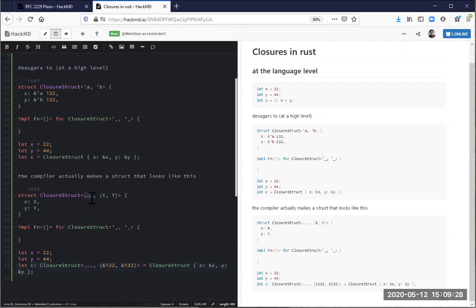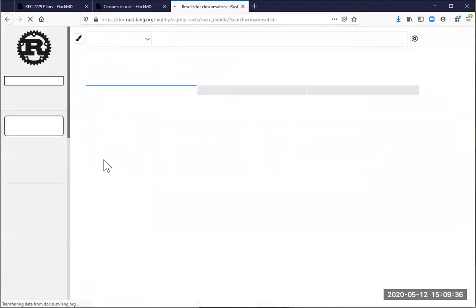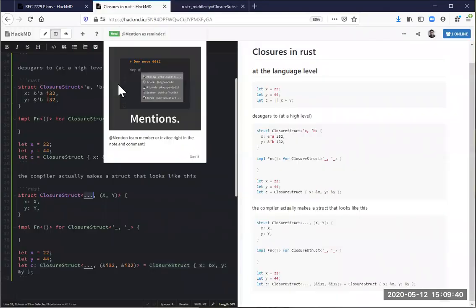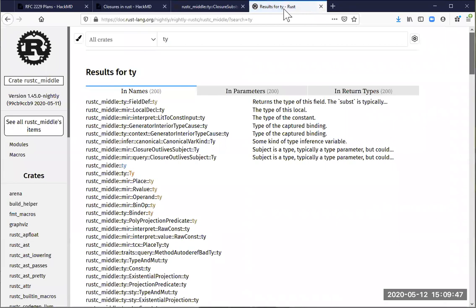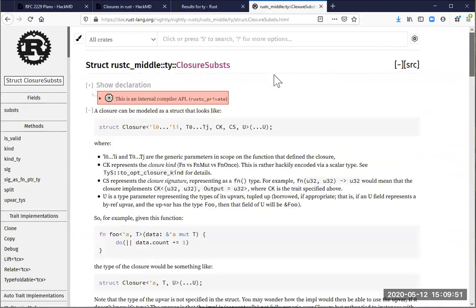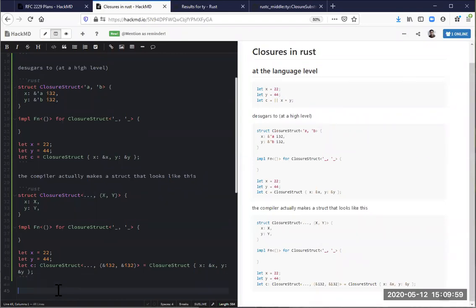And then the other type parameters, actually, I'm going to pull up the rustc guide here because it's helpful. The other type parameters encode other information about this struct. And I'm assuming you're not that familiar with how rustc works either. No, not particularly. So I'll dive in the middle and then pull my way back out. This is the documentation, this type ClosureSubsts. Let me throw in this link so it's easy to find later. This defines some utility functions for working with the substitutions of a closure. And substitutions means the values provided for the generic arguments, right? So these types are the closure substs, if that makes sense.